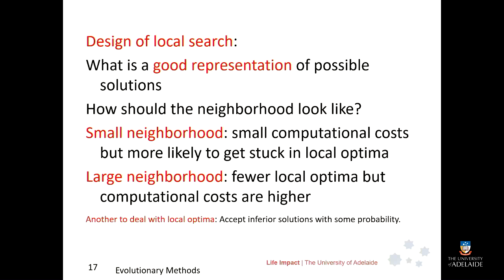Well, you can deal with local optima, where you would get stuck, by saying, if they are just slightly worse than what I had before, then I accept it with a small probability. Think of everything where I can find an improvement directly, I just go for it. If I have a solution that is just slightly worse, accept it with a probability that depends on how much worse that is. So it should be small if I have large inferior solutions. And also over time, I would like to decrease the probability of accepting inferior solutions at all, because at some point I would like to converge. So what type of algorithm is that?